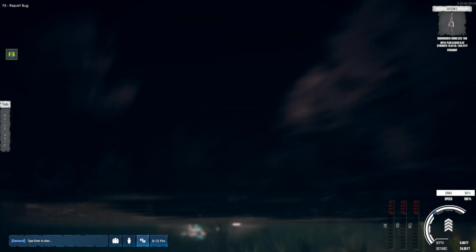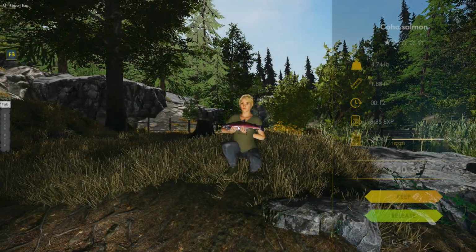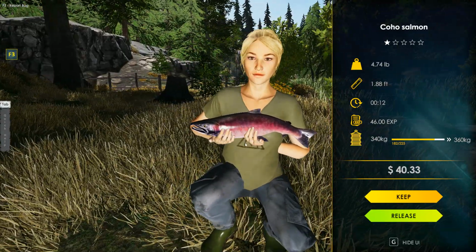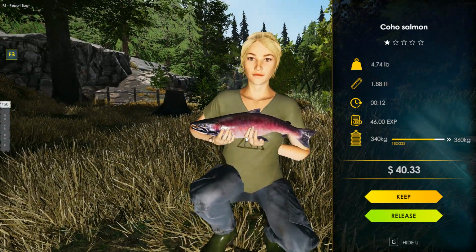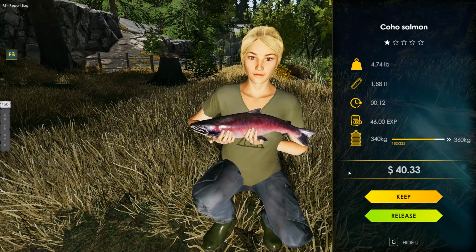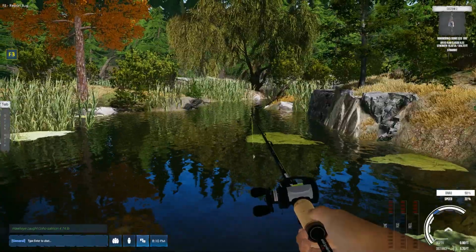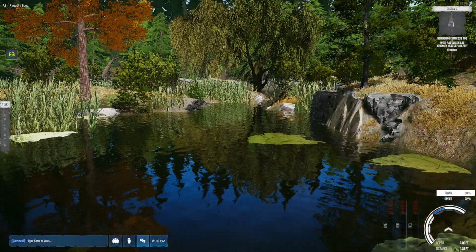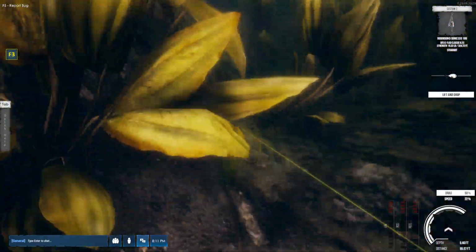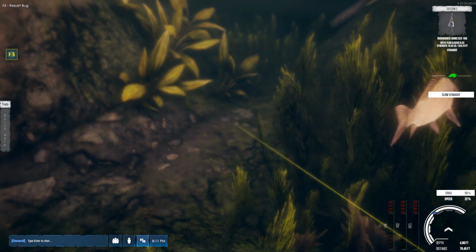Doesn't look like a coho. Can't really get a good look. He's not very big, though. No, he is a coho. Yep, now I get a good look at him. He's considerably smaller than that female was. But yeah, he's got that beak. He's not very big though. There was a much bigger male. Good cast. Much better than that last one.